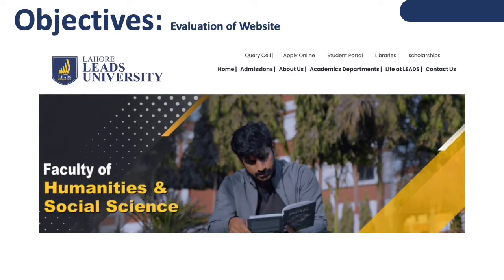Objectives tell us what the website is built for, its purpose, its motive. By looking at our website, its purpose is clear. Definitely it looks like a university website. But there is no mission statement or CEO's message or motivational quote, and the mission the university has to follow has not been implemented here.